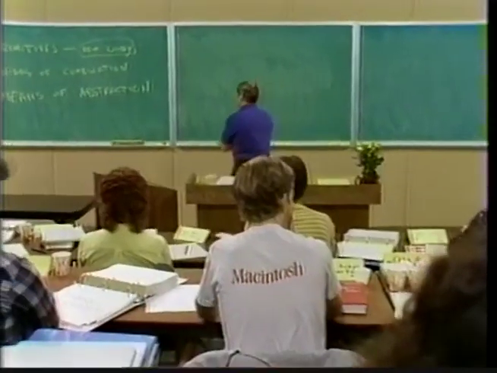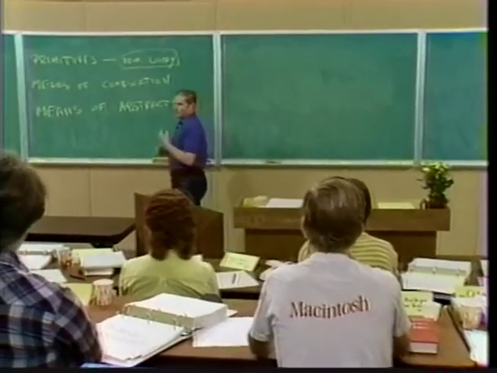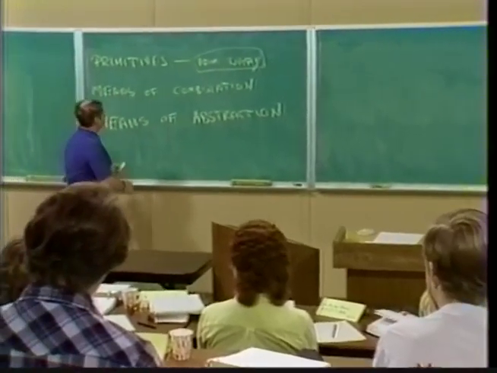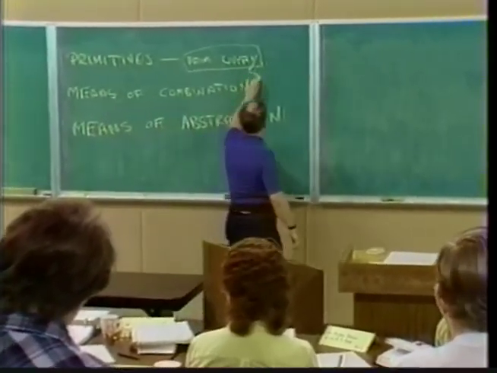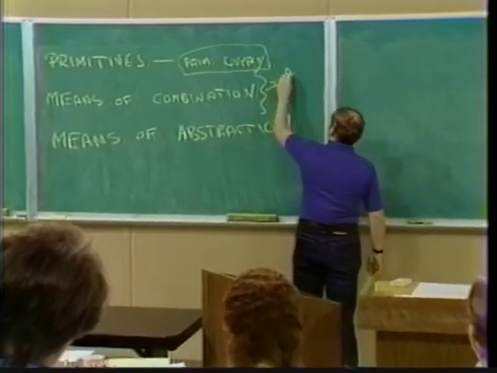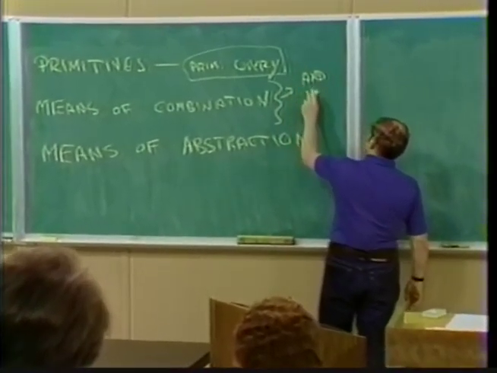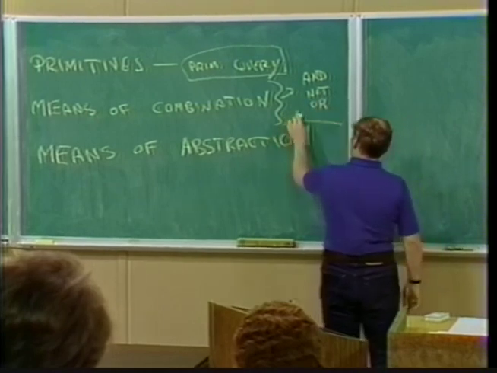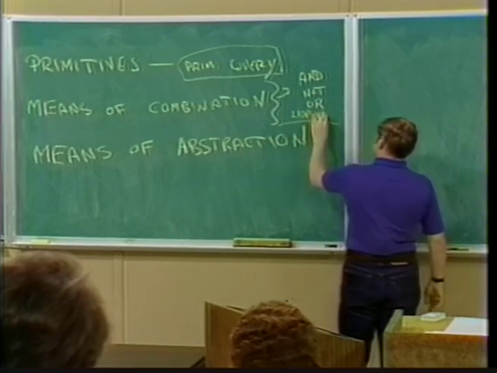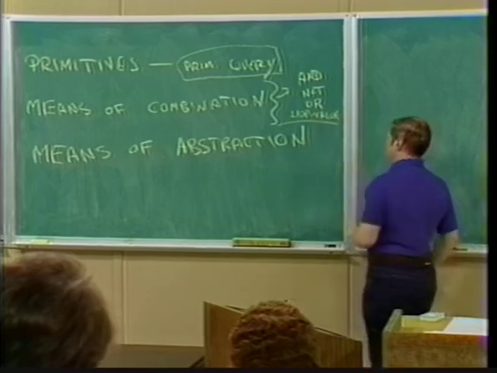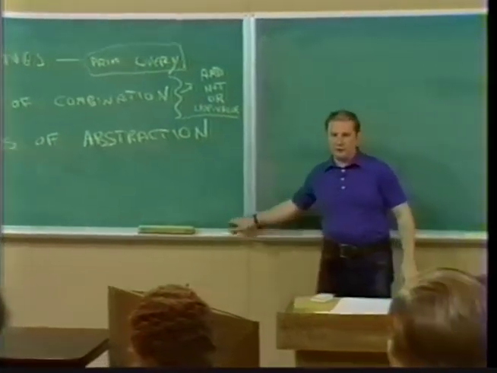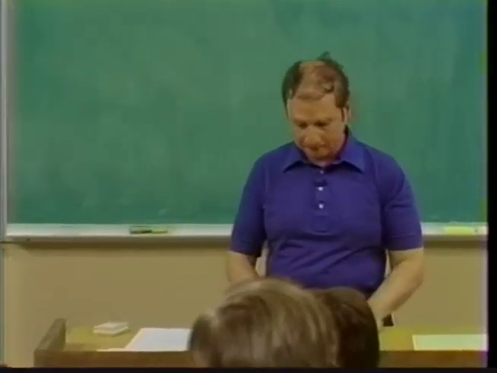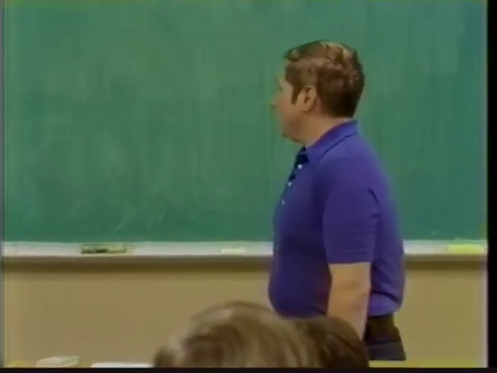All right, so the means of combination in this language, and that's why it's called a logic language, are logical operations. Means of combinations are things like and, not, and there's one I didn't show you, which is or, and then I showed you Lisp value, which is not logic, of course, but is a little special hack to interface that to Lisp, so you can get more power. Those are the means of combination. Okay, the means of abstraction.